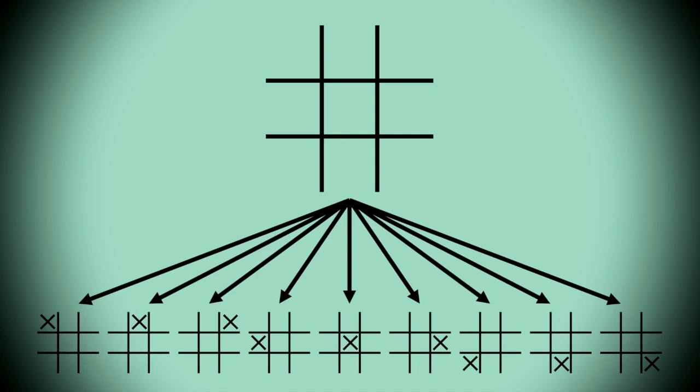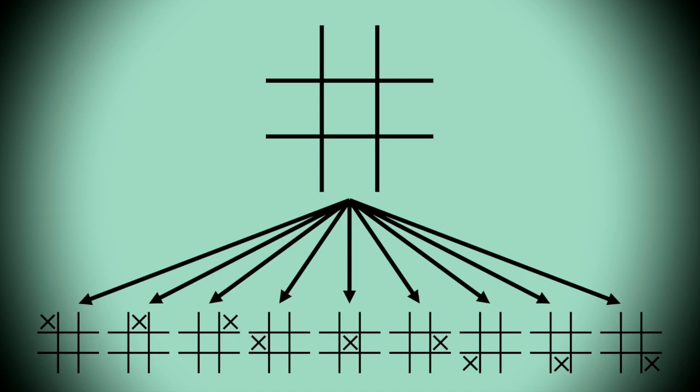So we could drastically improve the performance of our program by checking for symmetries before branching, but we're actually not going to do this. We want to keep it as simple as possible, and we want to generate the full tree, even if it means doing extra work. Because tic-tac-toe is such a simple problem that we don't need to add extra code to cut corners. We just want to show how minimax works.